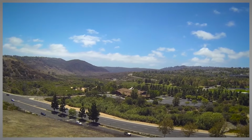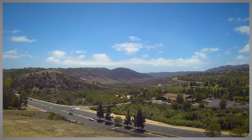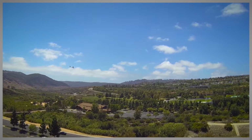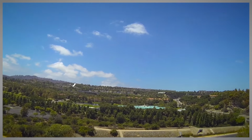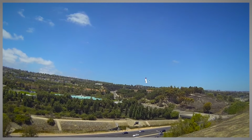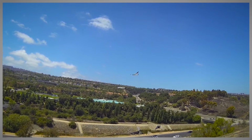I'm getting a little low here. I might actually have to pull up the throttle at some point. There's a little bit of lift, just rose right back up. I'm gonna point the nose down a little bit. Fun stuff. I'll try and keep it back into the wind here. There we go. There she is.